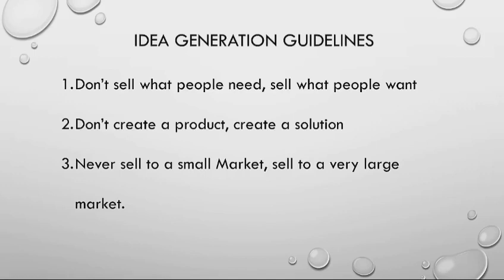Now, don't sell what they need. People say, people need to eat good food. People know they need to eat good food, but they will never want good food. That's why restaurants sell junk, and they make millions in turnover per day. Why? People know they need food, but they want a kind of food that will add to their class. So even though that person is selling food, he's making more than those selling foodstuff. Why? He's selling what people want. They have found a way to package it that makes people want it.